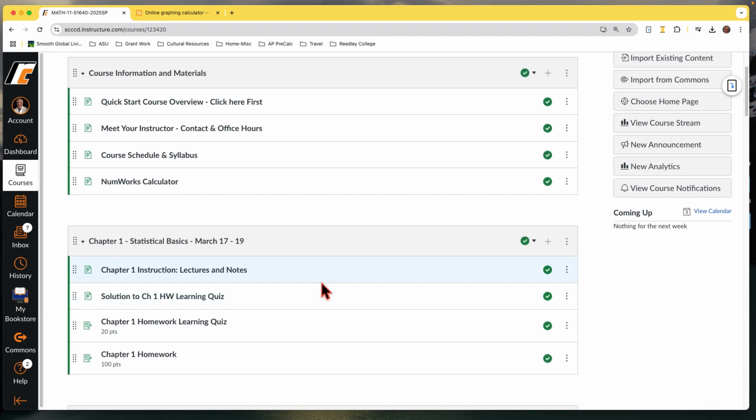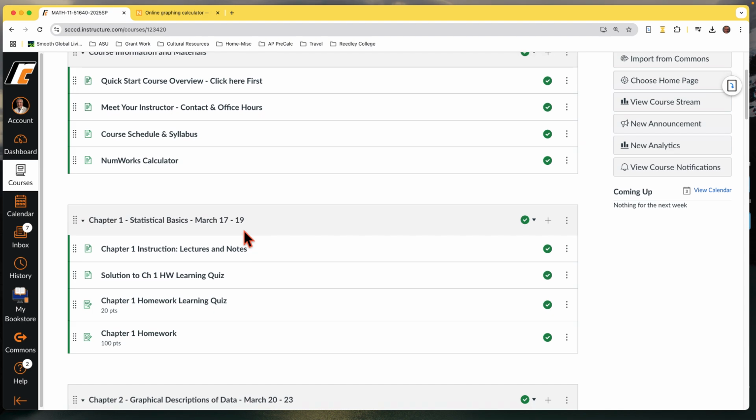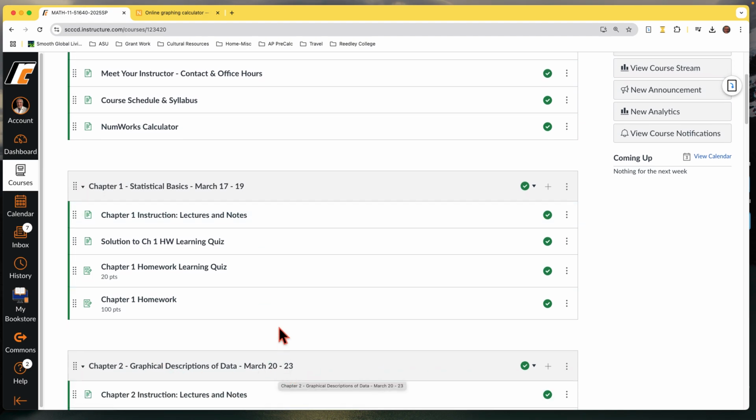Now, the anatomy of a chapter. What you'll see is there's the title. So we're going to do statistical basics. That's chapter 1, scheduled for March 17th through 19th, Monday, Tuesday, Wednesday. And then after that, chapter 2 will be taking over. Again, you have to fit this into your schedule. I find learning is best when you take it in small bites, rather than saying, okay, I've got to wait till I have a 5 hour block of time and then try to do it all in that 5 hours or 10 hours. I know some of you may be doing that, and who am I to tell you that that doesn't work for you if it does?